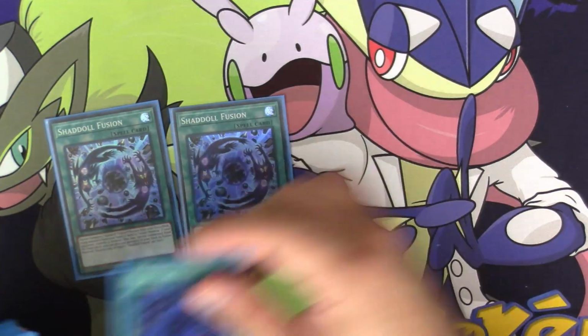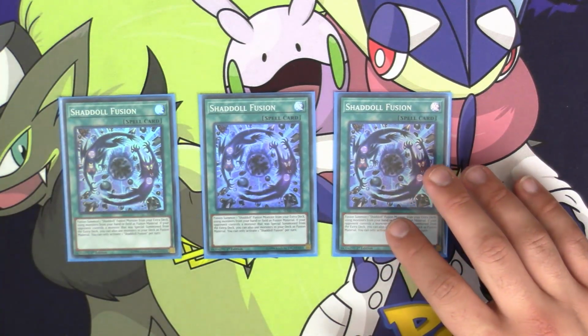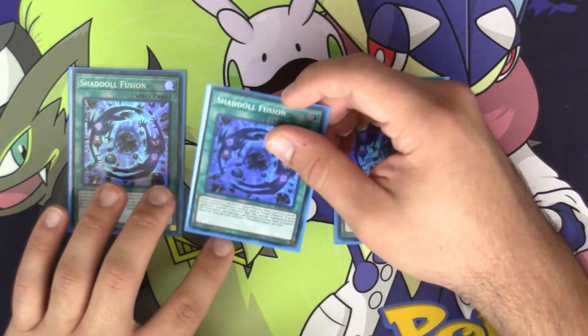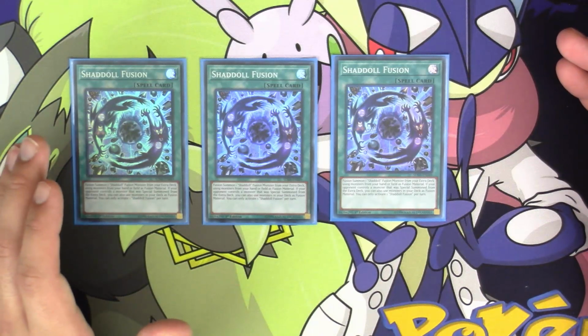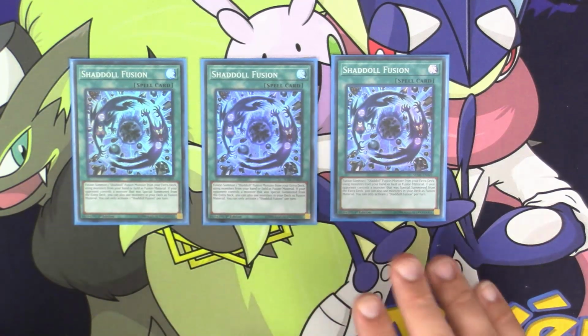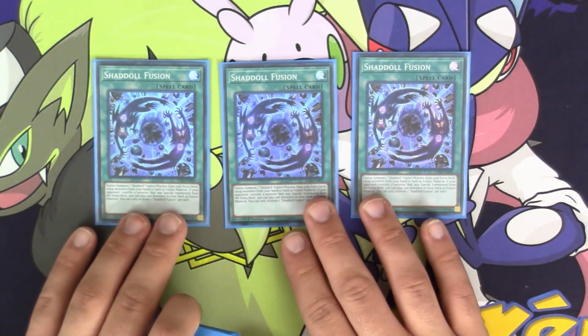Now for our spells. And as a fusion deck, we are running quite a few spells here. So we're going to be running 3 copies of Shaddoll Fusion. You get to fusion summon a Shaddoll monster from your extra deck using stuff from your hand or field like any other fusion spell. But what makes this one so special is that if your opponent controls a monster that was special summoned from the extra deck, you could also use monsters from your deck as well. So you don't even have to waste any cards from your hand. Just use things straight from deck and boom, you got yourself a Shaddoll monster.